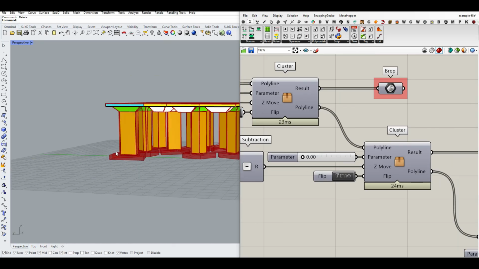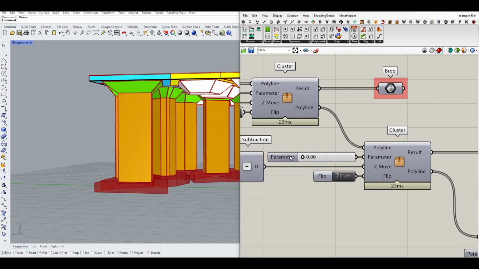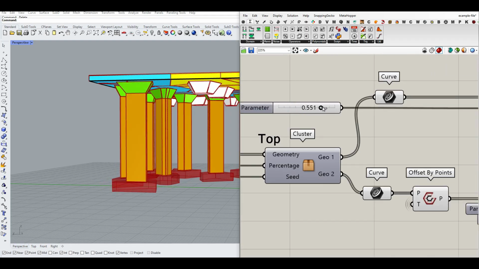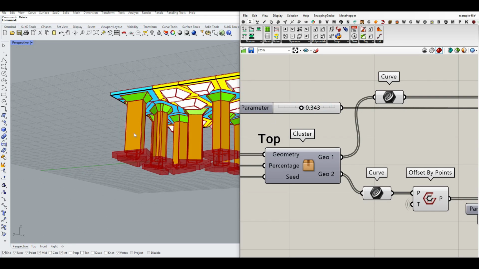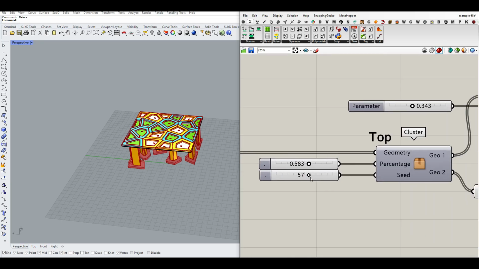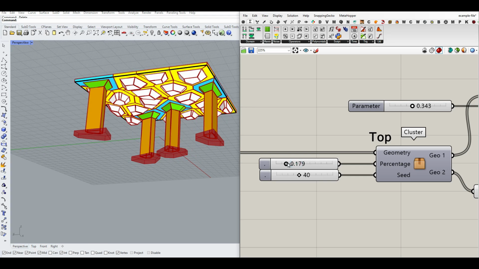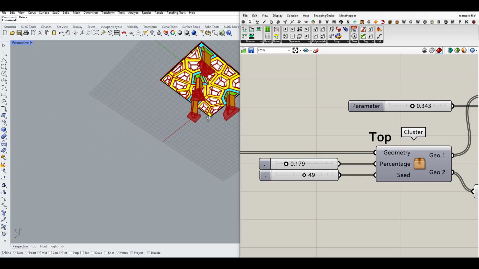to the Z move. Okay, the good thing about this is that you can also taper the columns somehow if you want to. This is going to be very effective for the columns. So we can just put that here and control what we want. Again, remember that the randomize here for the cluster percentage can change the outputs easily. Okay. Maybe just 4 columns of 4 corners somehow like this is going to be fine.